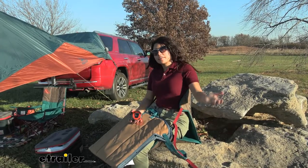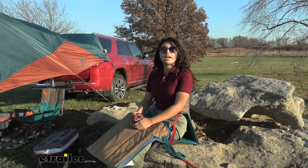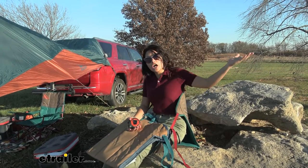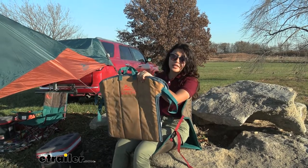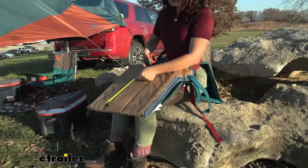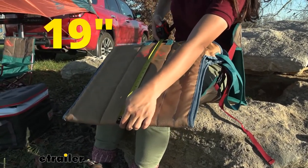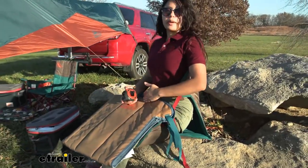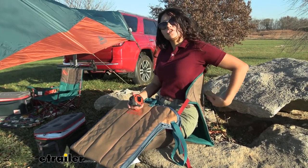Now you might wonder: does it only fit her because it's a small seat for a smaller person? Well, I've had multiple friends try out this camp seat, and whether they were six feet tall or five feet tall like me, we all had a good experience with it. So let's take some measurements just to show how it fits. When it comes to the height of the seat, it sits at about 19 inches tall — that's where your padding is and that's what's supporting your back. Even if your back is taller than that, it will still support your lower back.